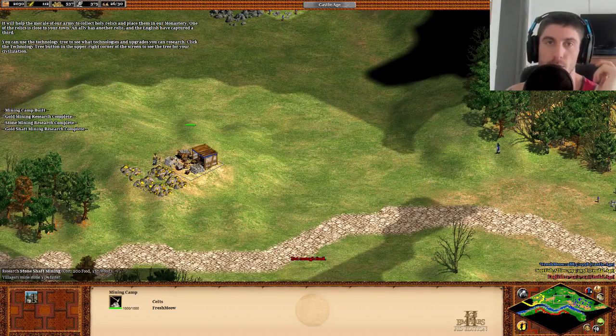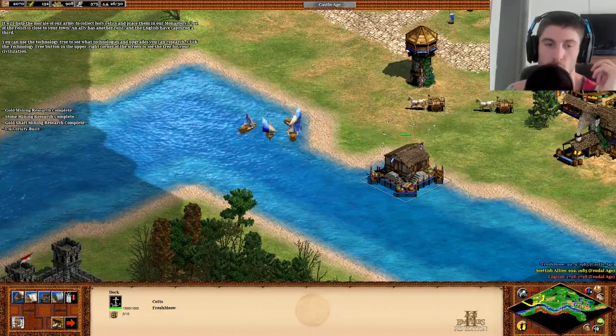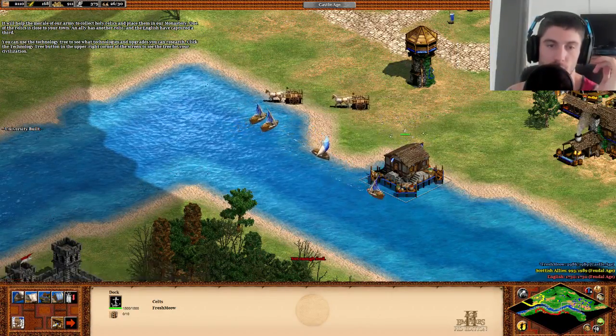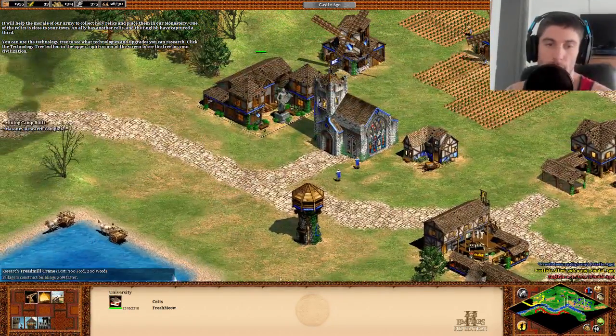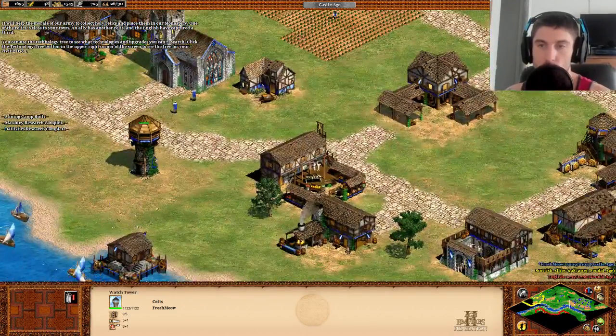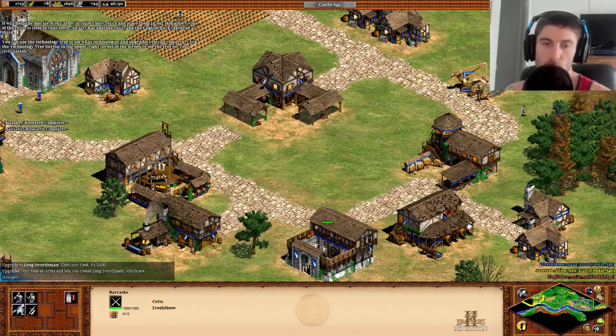Not enough food. Fishing boats doing enough over there? 250 food, 150 makes them less vulnerable. No, no. 200 food. Nope. 200 food. 215. 125. Thank you.